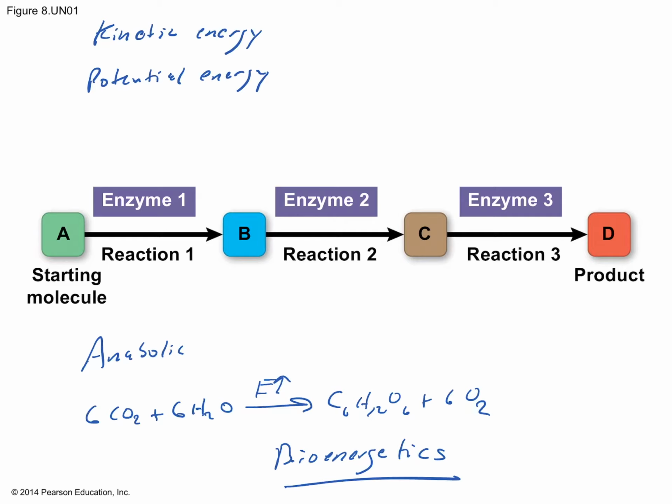Now, what about potential energy in the structure of something? Well, think about the potential energy that's stored in the bonds between the carbon and hydrogen and oxygen atoms of a sugar molecule. That is potential energy stored in the structure of the molecule. You break that molecule down, you release the energy. This is what powers your car down the road as you're driving.